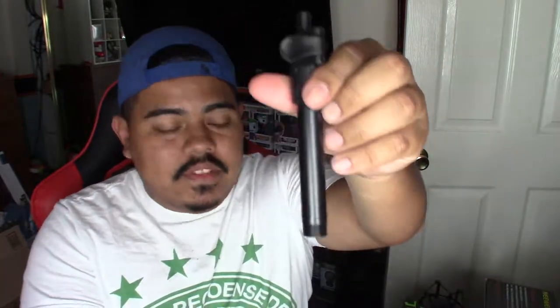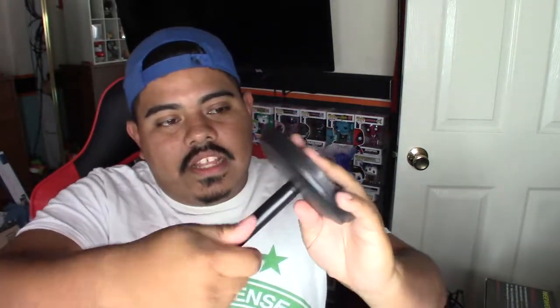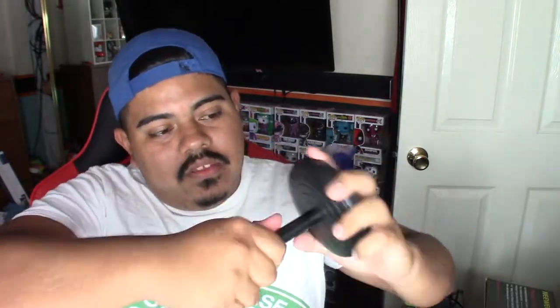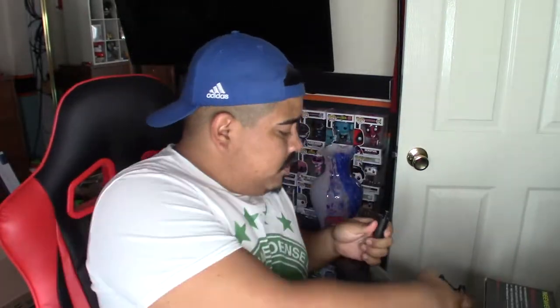So like I said, we got our shock mount, and I'm pulling out the mesh components first. Here's part of the stand, so I'm gonna screw that in real quick. So we're figuring this out together, and if you're new to the channel, that's how we do things around here. I figure things out with you guys, because that's what I hate when people make videos and look at what I got, and then you have no idea how to set it up, and it turns out they probably had no idea how to set it up too, and they just don't want to tell you. But you guys know, I will figure this out with you. So there's that.